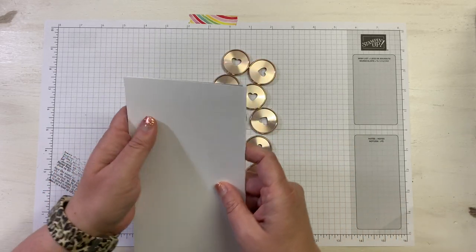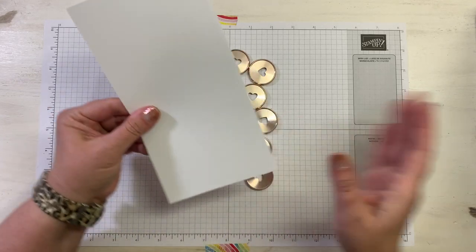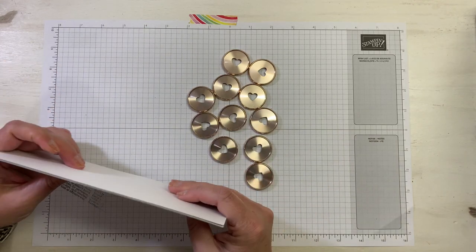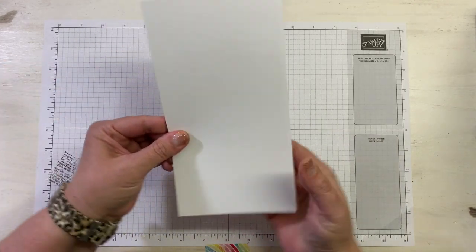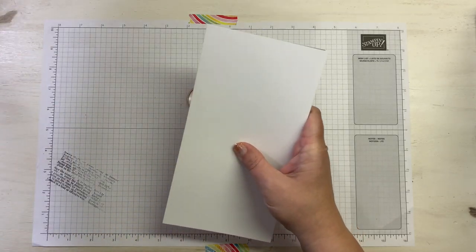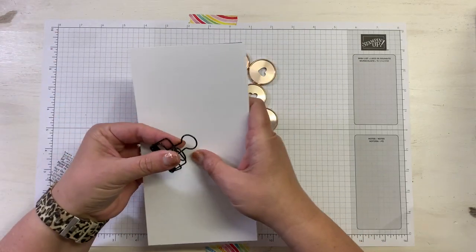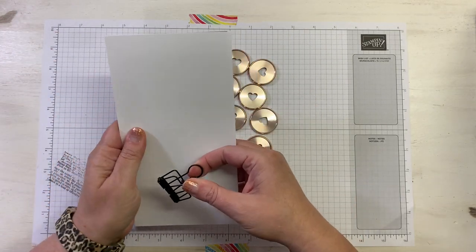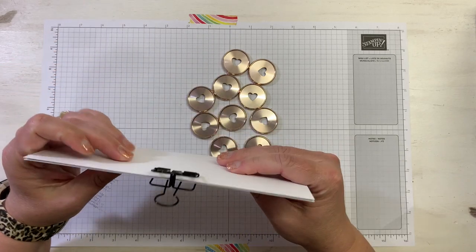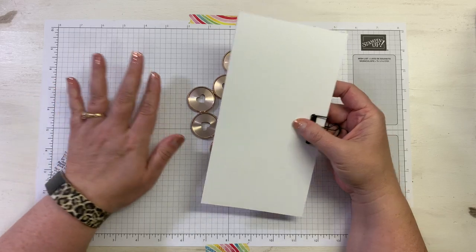Okay. And then when you are using the punch, you'll want to make sure that everything is flush to the left. And then what I'm going to do is get a binder clip, and I am going to clip them together right there so they don't move when I put them in the arc punch.